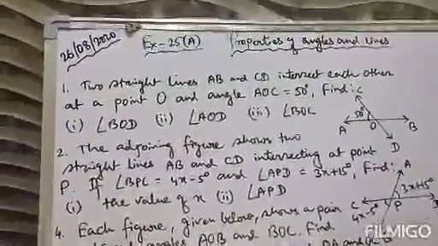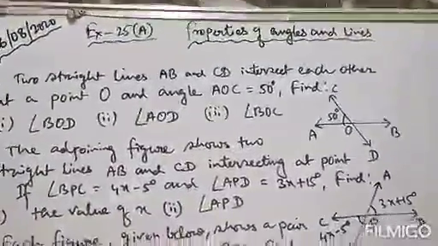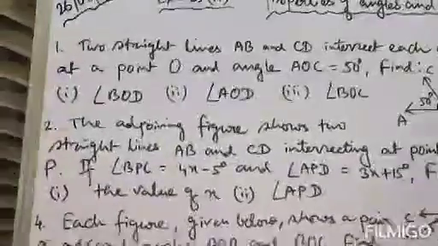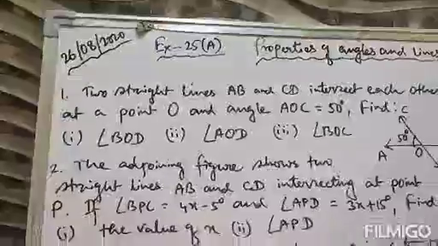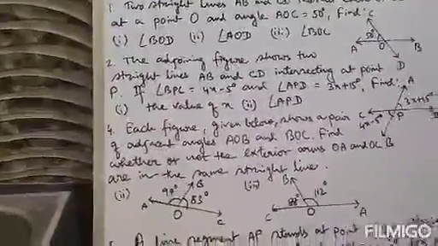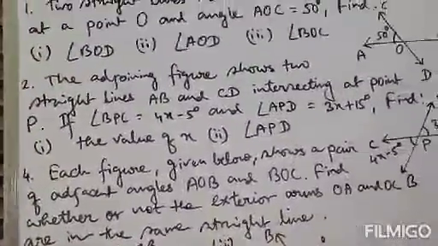Today we are going to start your new chapter, that is properties of angles and lines. This is the new chapter and today it is the first session of this chapter. So we will solve the first exercise, that is 25A. I have chosen some important questions from this first worksheet and the remaining questions will be in your homework.